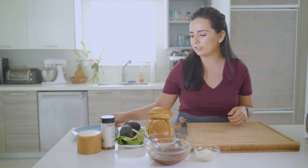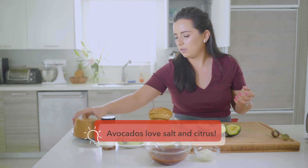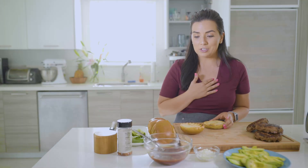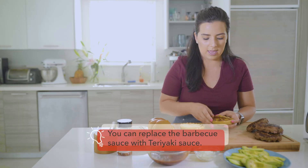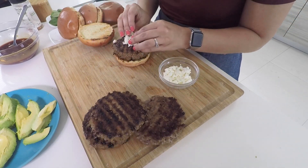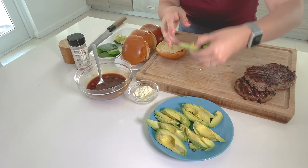Time to assemble our burgers. Before I do that, I'm going to cut my avocados — just wanted to leave them for last. I'll salt those avocados and add some lime to them. I love lime, and they are ready. Let's assemble. I take my barbecue pineapple sauce and put it on the bottom part of my burger, and I just grab as many pineapple chunks as I can. Then I go ahead and grab my patty. Next, I grab my feta cheese and press it down. Next, I'm going to add in some spinach. And last but not least, I'm going to add my avocados.